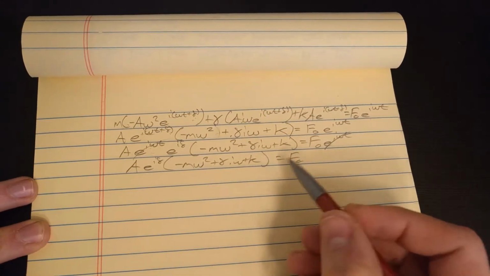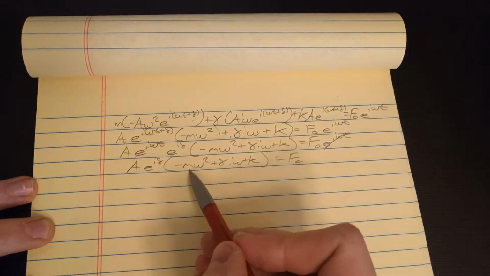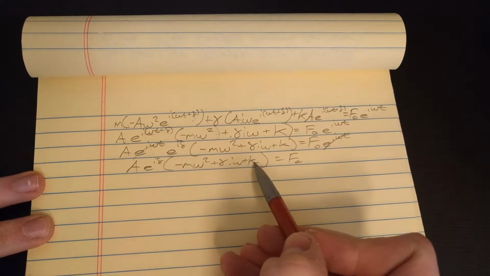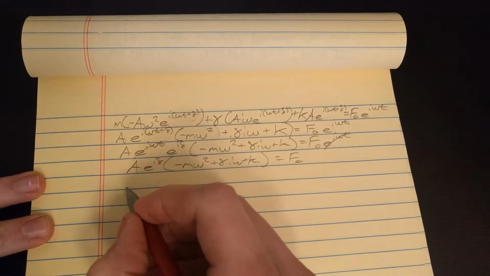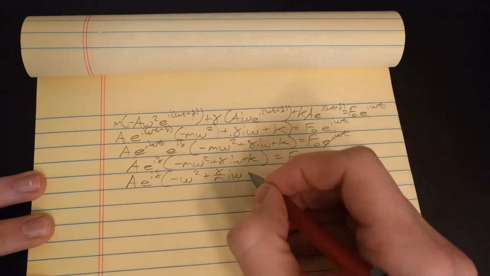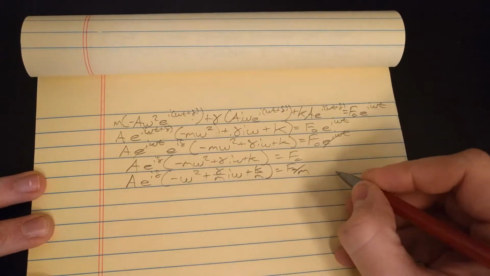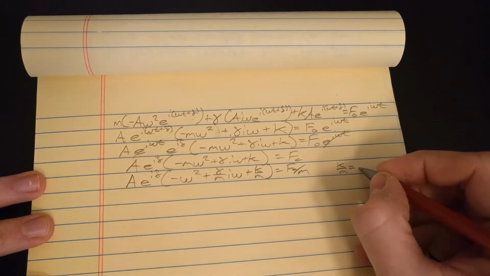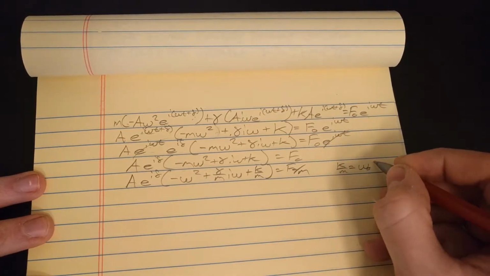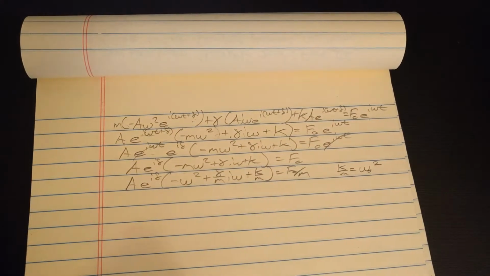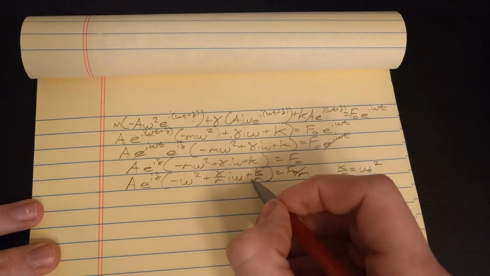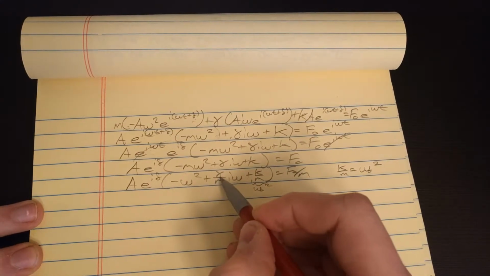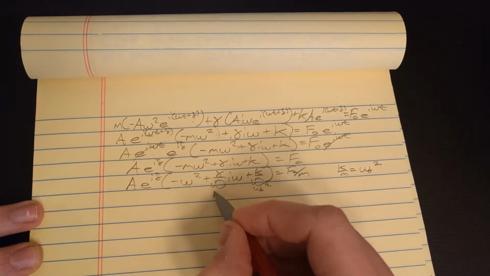Okay, things are looking a little bit simpler. I'm going to divide by the mass because we have things like the natural frequency defined in terms of K over the mass. If we recall, K over M was defined as omega naught squared. So I can rewrite that here, omega naught squared, and I'm going to redefine gamma over M. I'm going to call that capital gamma.